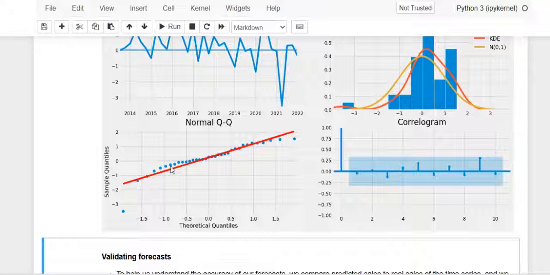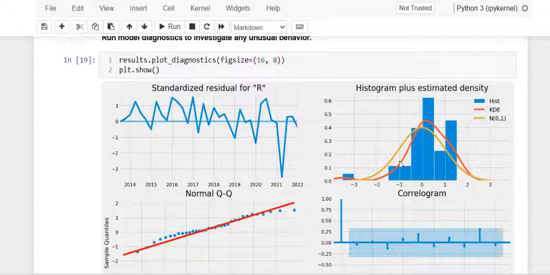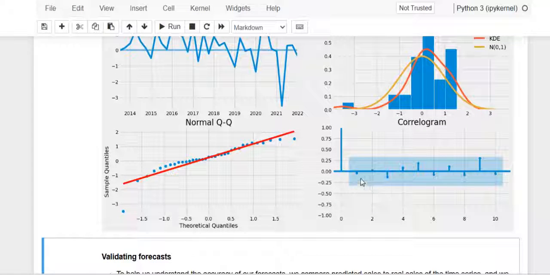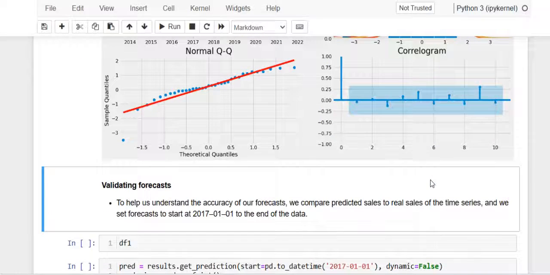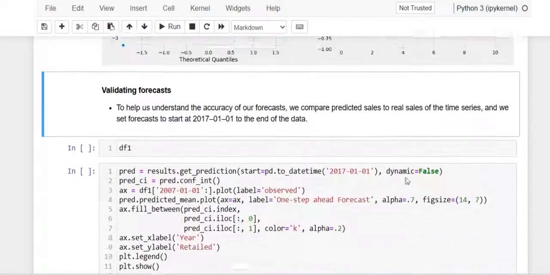In the QQ plot, these points are following this red line, and this KDE plot is also following this one. You cannot find any major deviation, so you will see this model is working fine.